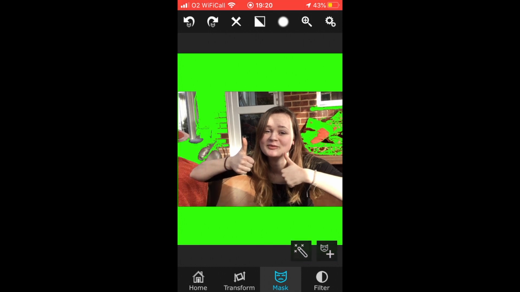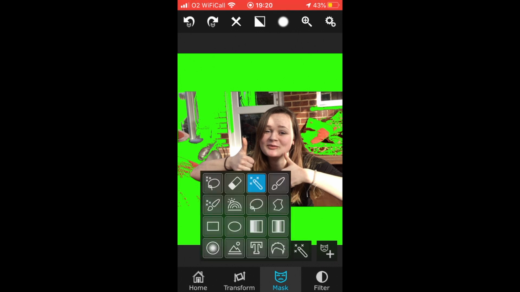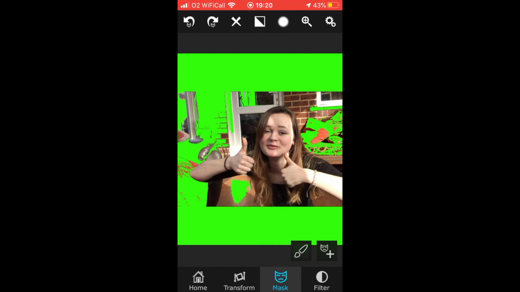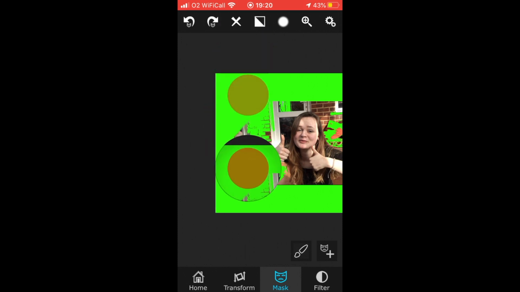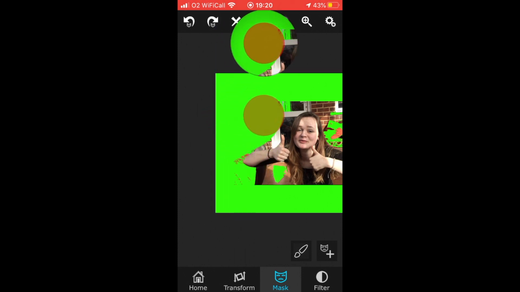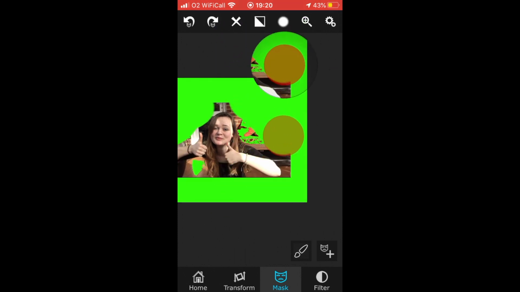So I'll go around with the magic wand tool first, and then I will select what looks like a crayon button and go around and manually draw over all the bits I don't want to use in the actual image. This takes some time, so I've sped it up on the video, but you can go around and use the big tool for as much as you can and then zoom in.